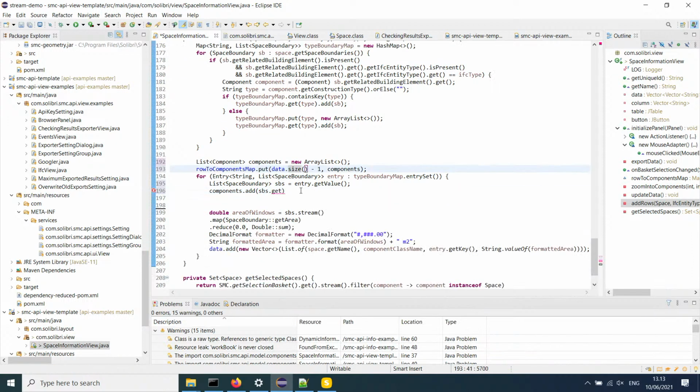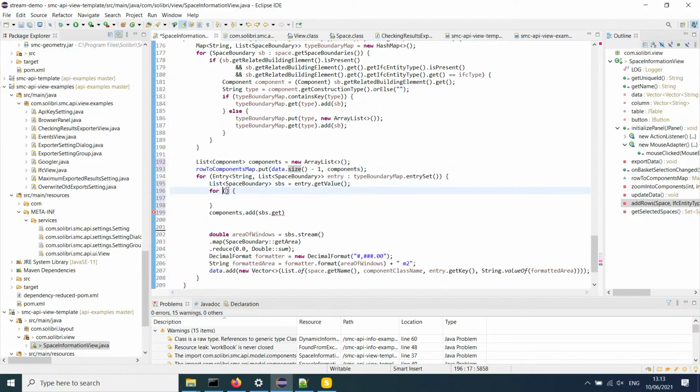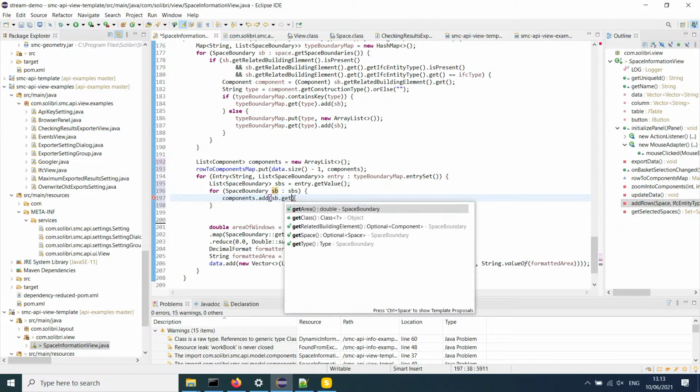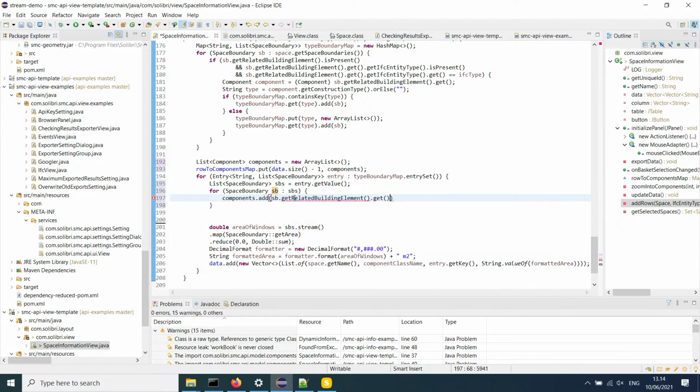Yeah, we do want to iterate all of these, so let's also loop them. And from each space boundary, let's get the related building element. Let's just in case put an if statement here.